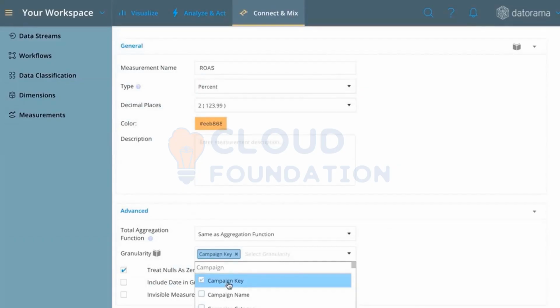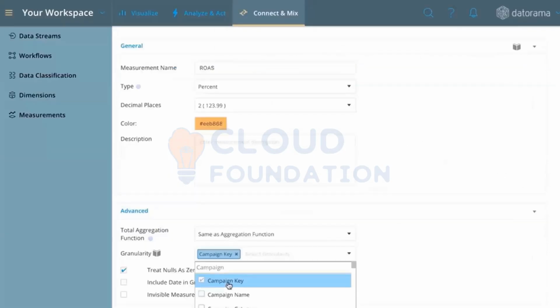Why are we adding a granularity? We are adding a granularity to our calculation, firstly, to add context. Secondly, we want to see the return on ad spend per campaign basis. We are adding the granularity of campaign key so that our return on ad spend calculation works per campaign key, and we can see that value in our end result.